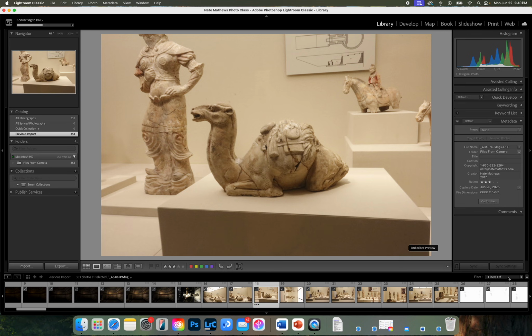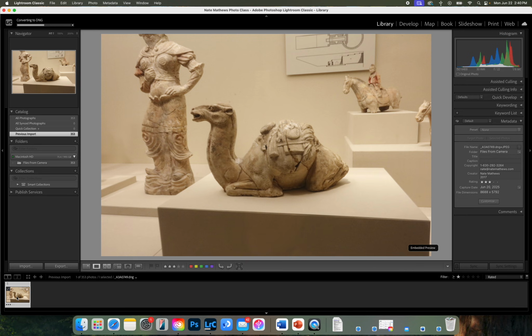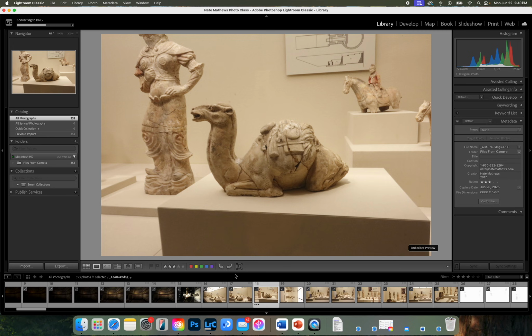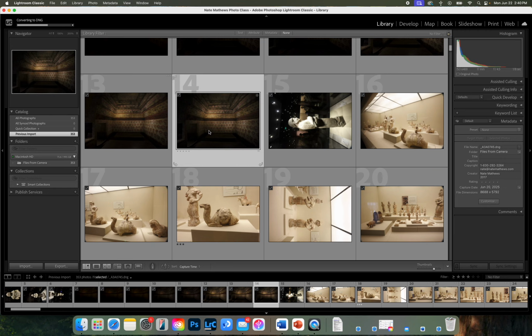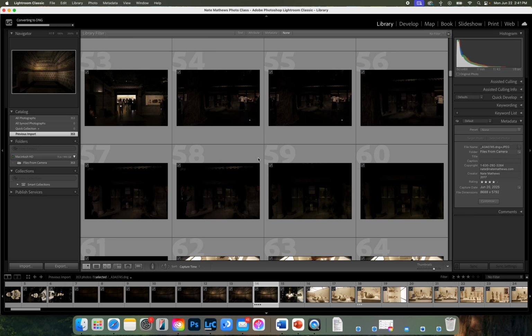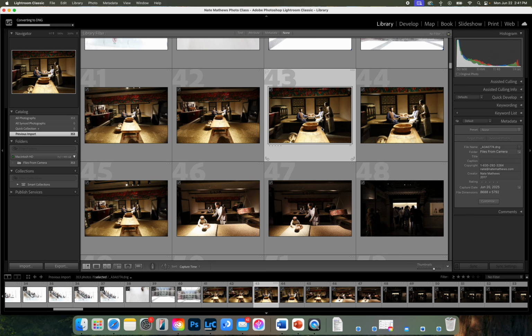One of the reasons I prefer to do that is when I go over here to organize them, I can go to rated, and it will grab any images that have a star in them. And I can hit, say, 3 stars. But if I go back to all my photographs, and I do that typically by clicking on it here, or you can do it here to previous import versus all photographs, which in this case are exactly the same. But I'll say maybe make this one a 4 star. I can do that by just hitting 4, and it'll show up as 4 stars.